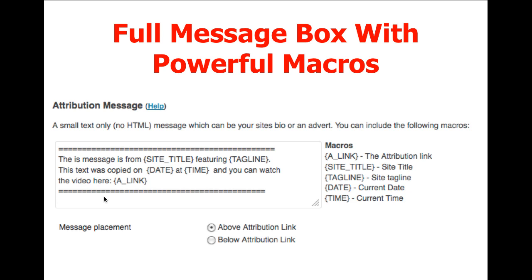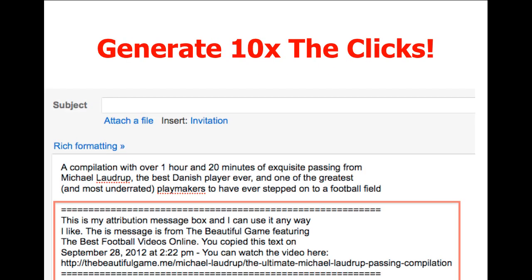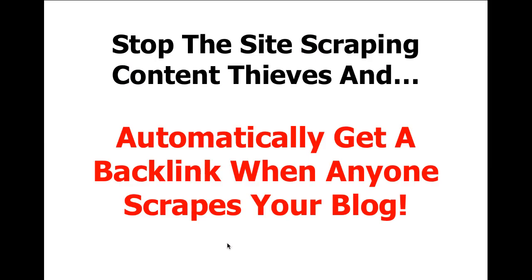So this is a powerful feature in the Pro version where you can make ads like that, and these have been tested and shown to generate about 10 times the clicks than the normal version does with just the text and the link. Because this is what happens when people copy and paste your content. Now they get this bio box here with the information inserted and the link, and this catches their attention much better and it's much more likely to get the clicks. And the ability to make a box like this or any kind of ad you want in here and use multiple links is exclusive to the Pro version.